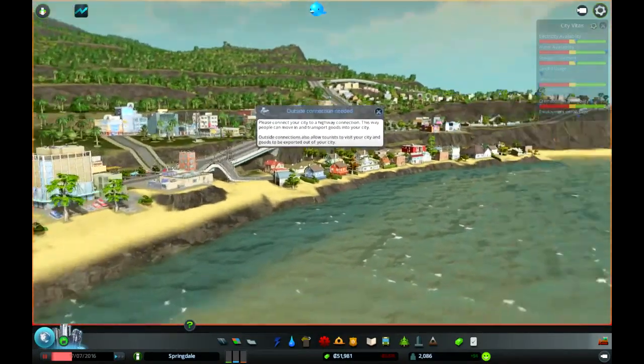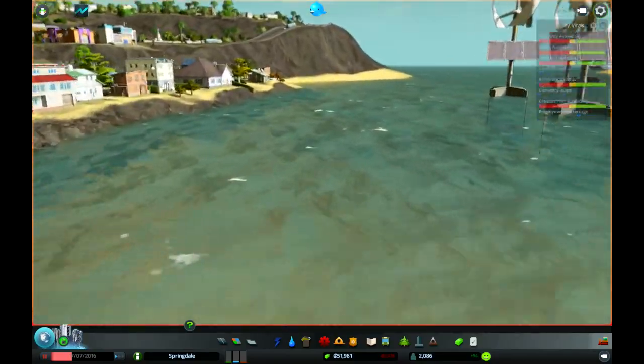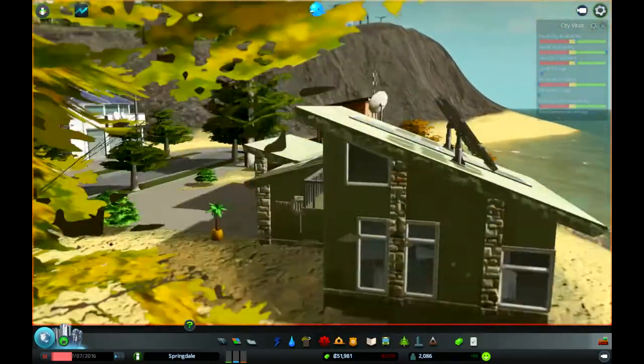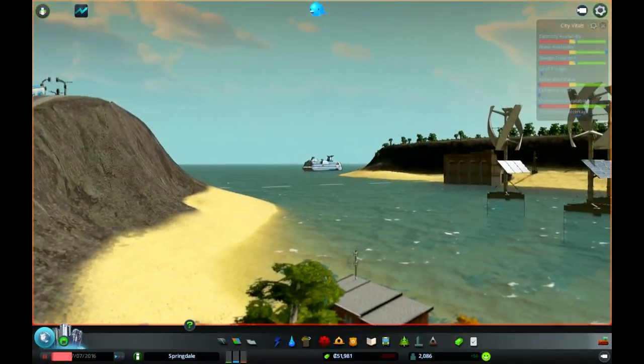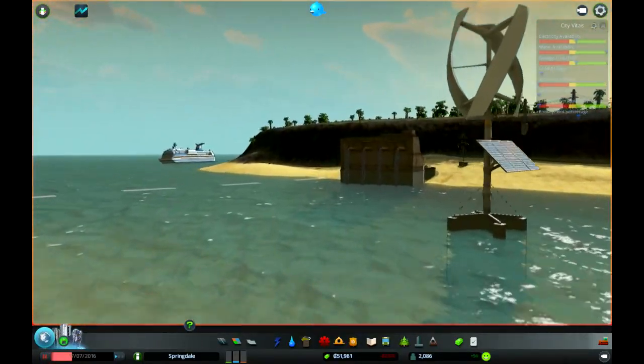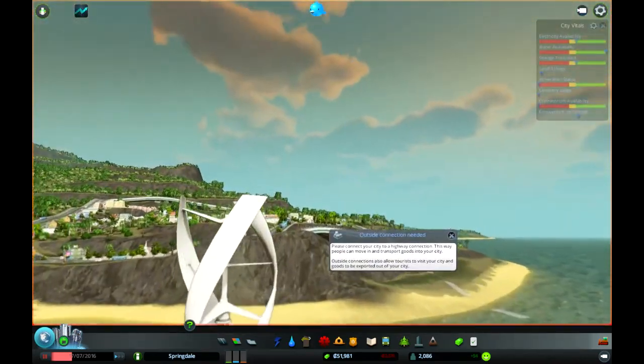I actually wouldn't want these houses because those solar panels are so ugly. The best house, in my opinion, probably this guy right here. He has the view of the poop getting thrown into the river. All right, let's go up here.